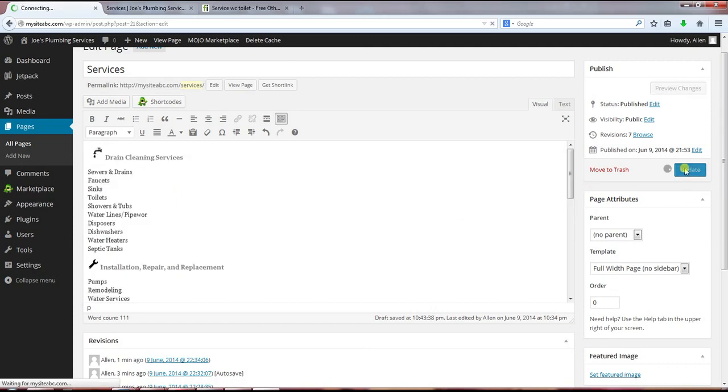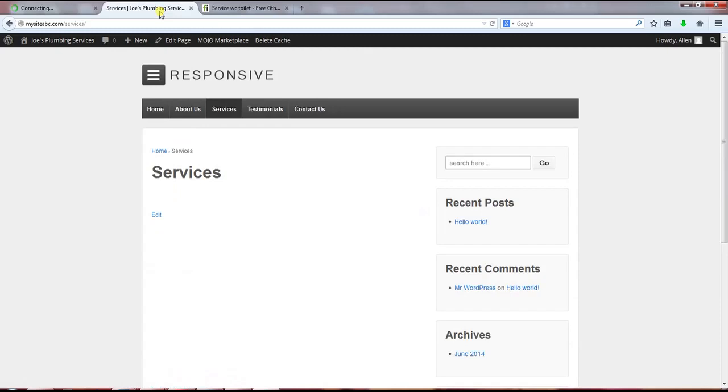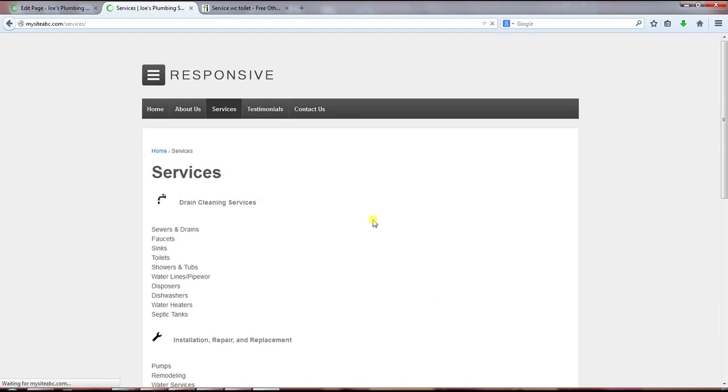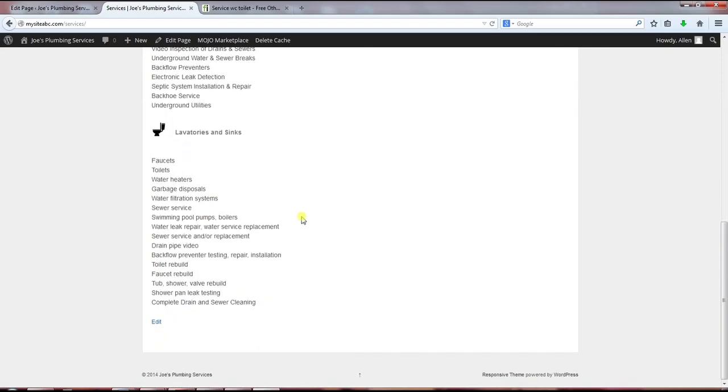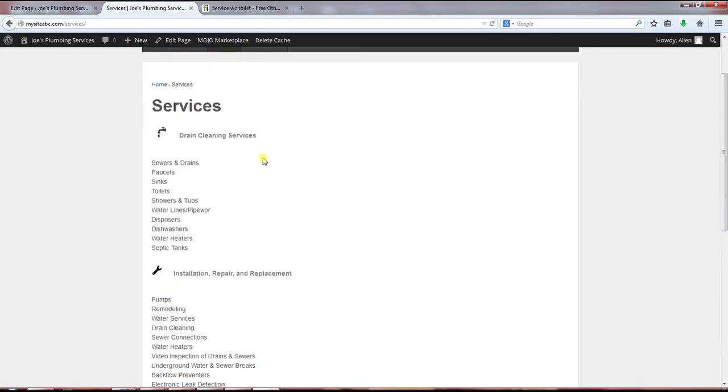So we're gonna click on update, and we go to the services page, and we reload or refresh. Alright, so it looks like the sidebars are moved, that's good, and it looks like our services page is showing up nicely. However, we would really like to have these go into 3 columns, because there's all this space over here, so it would be nice if each of them was in a column. So let's go ahead and do that, and make these into 3 columns.